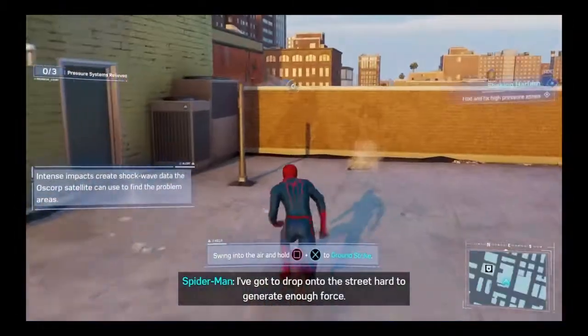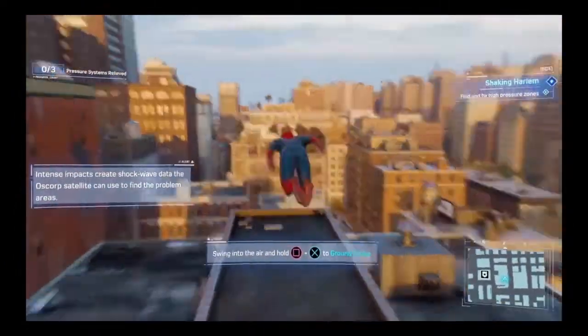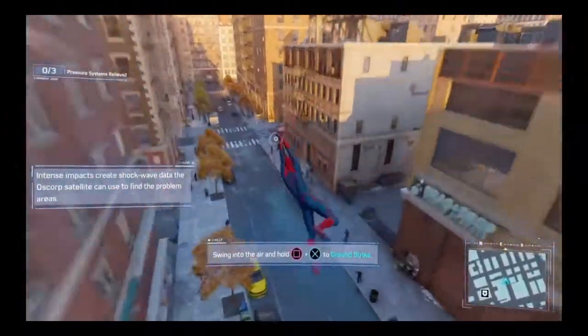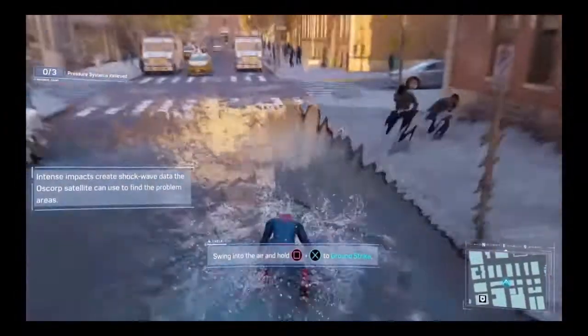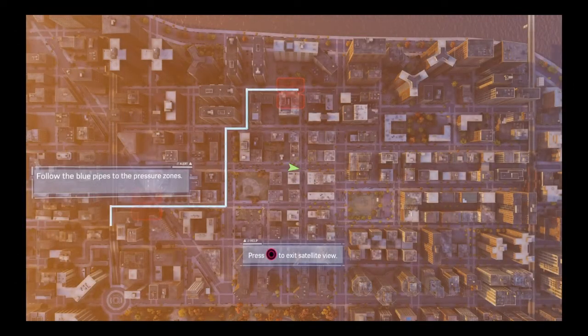I've got to drop onto the street hard to generate enough force. All right. Swing, hold. Boom. All right. Exit the satellite view. Found a trouble spot.